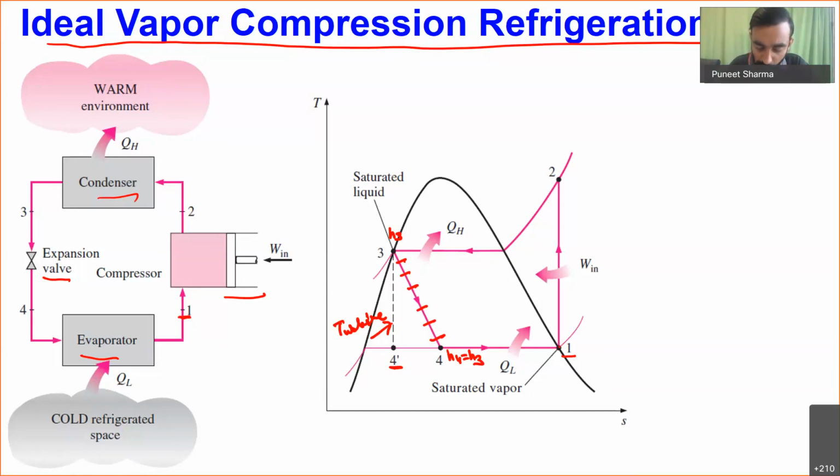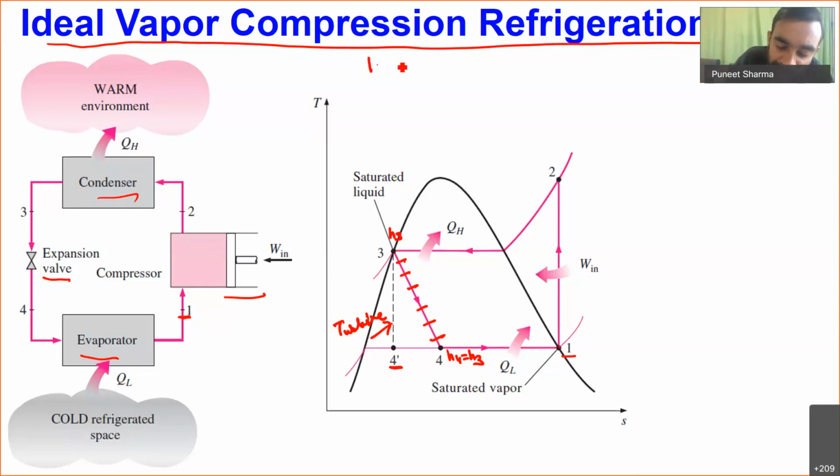Now, one important point you can see here: if we were using the turbine, we would have the evaporator process from 4 dash to 1, and while we have shifted from the turbine to the throttling device, we now have the evaporator process from 4 to 1. So this has decreased the refrigeration effect by a certain amount. How it has decreased the refrigeration effect, let me explain. Before that, let me first give you the description of the different processes.